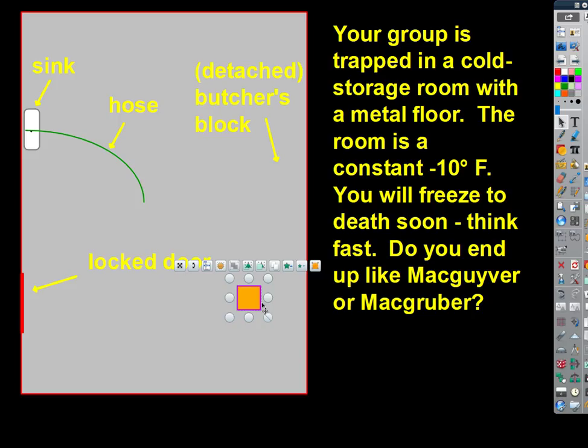What did you do to the butcher's block? We removed friction. Okay, you removed friction, and that part where you're pushing against the wall to get the thing going, describe that part, because that's the key part. You aligned the direction of your force, because if you're not pushing off the ground, there's less force you're pushing the block with. But if you're going off the wall, then you get more force.